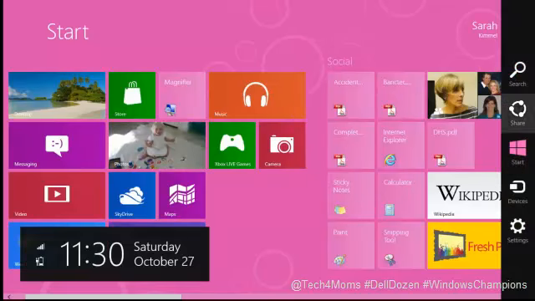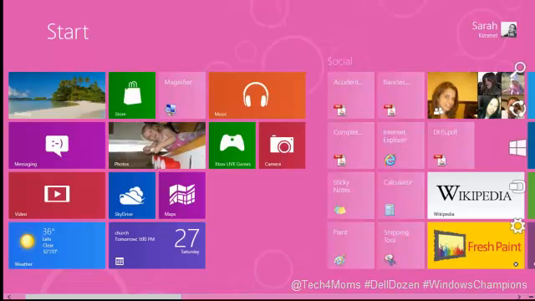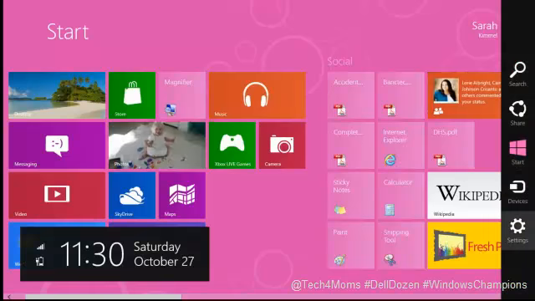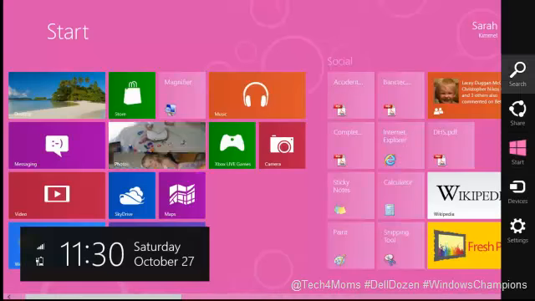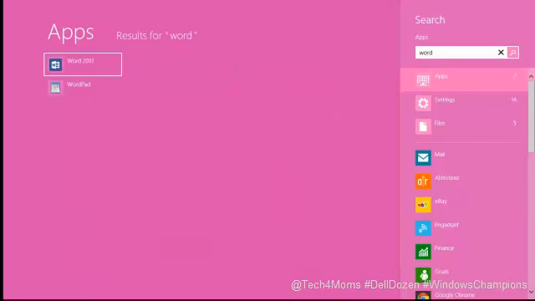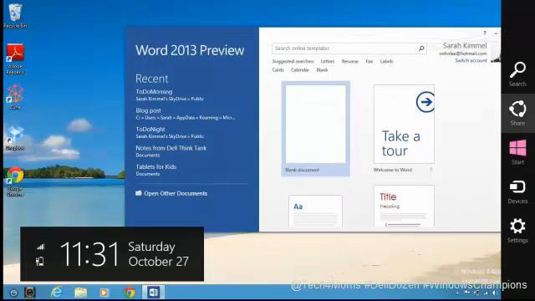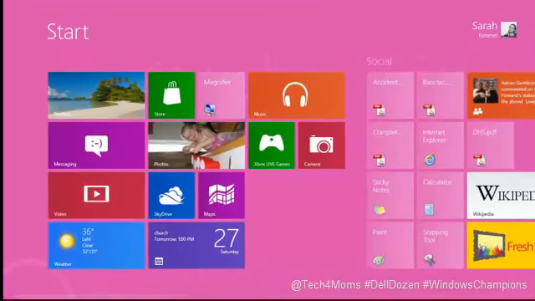Your charms over here on the right hand side, you can see I accessed it by just going over to the right hand side with my mouse. If I had a touch screen, I would just swipe in from the right on the touch screen with my finger. That's going to bring up these charms. You can see the search function here works the same as the search function worked with Windows 7. If I'm in an application I want to share something, I can share it right from here. I can get back to the start menu by clicking on that button.